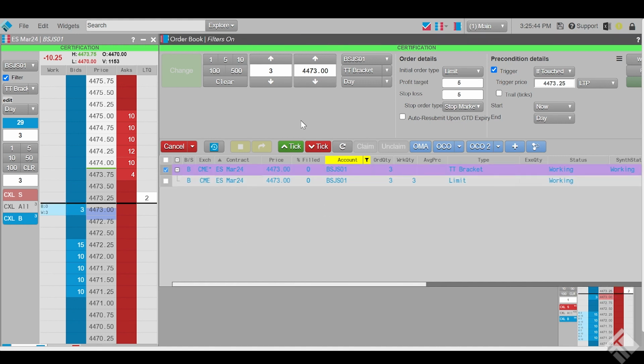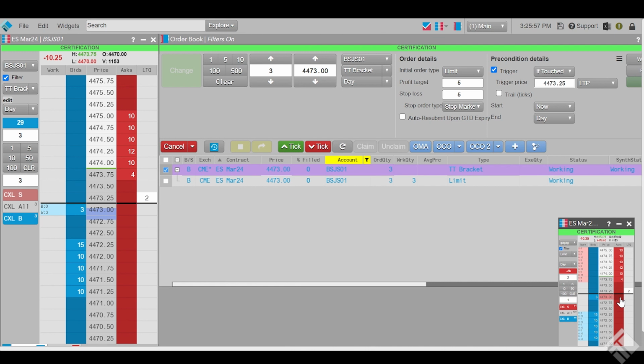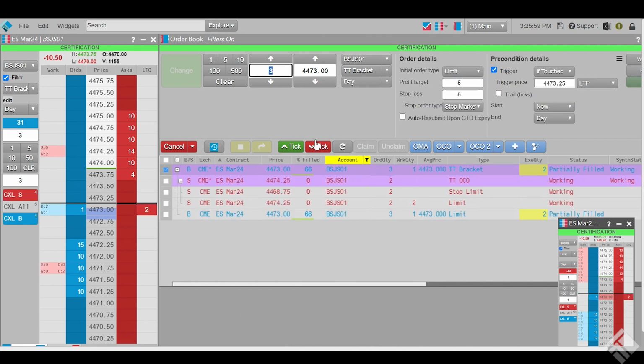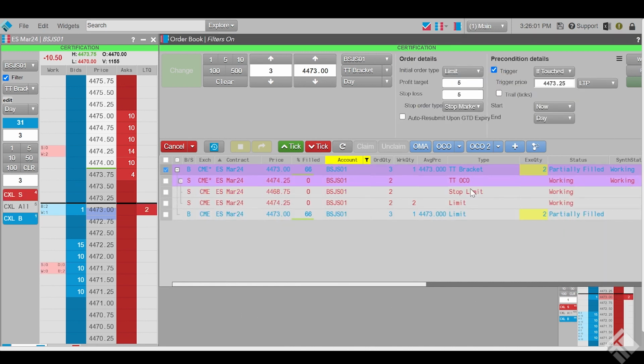All right, great. So now we just traded at 44.73 and a quarter. The market traded there. It released our initial order, our primary order, now at 44.73. That order is now working, and if there was liquidity, it would continue to work. Yep, there we go. Got one filled at our price, and then it released the OCO. So that's using the ability on a trigger to then release our initial bracket order type.